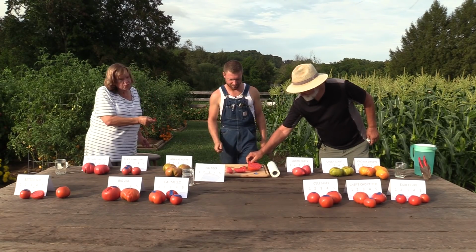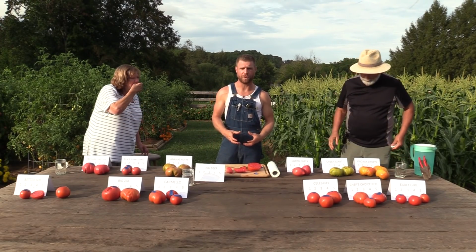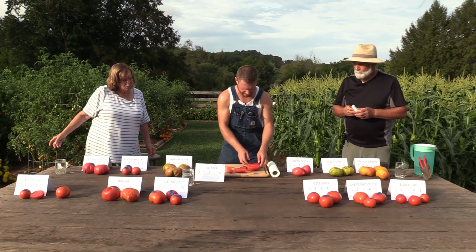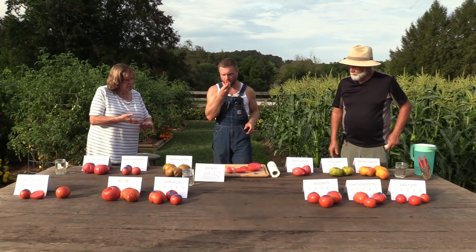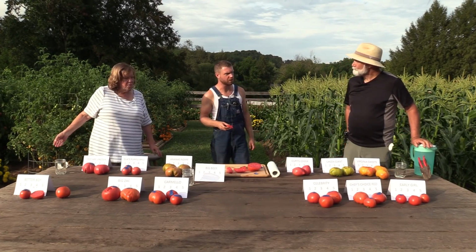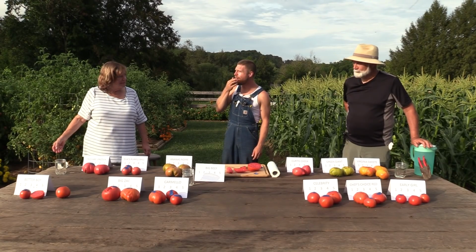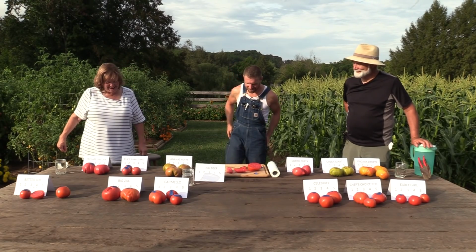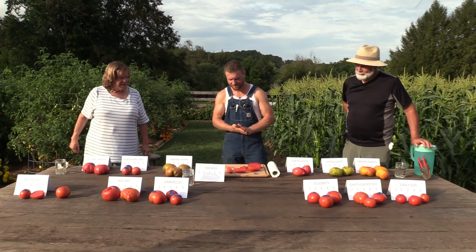There you go. They're not all this size, but it's a pretty uniform, round tomato for the most part. Not a whole lot of cracking or cat facing or anything crazy going on. It's milder than the last one. I'd say it's a little bit sweeter too. A little more sugar. So I gave Better Boy a 4 because I want this to be a 4. You can always go in between with the point.